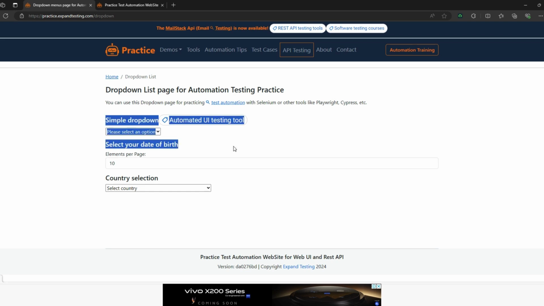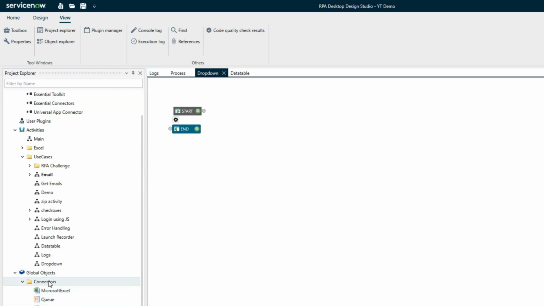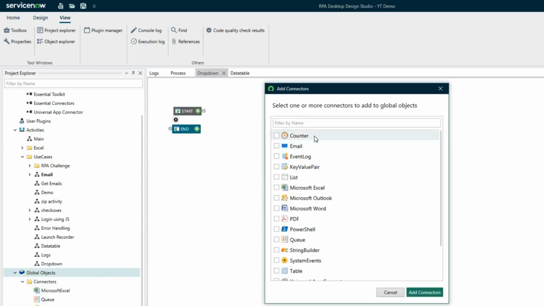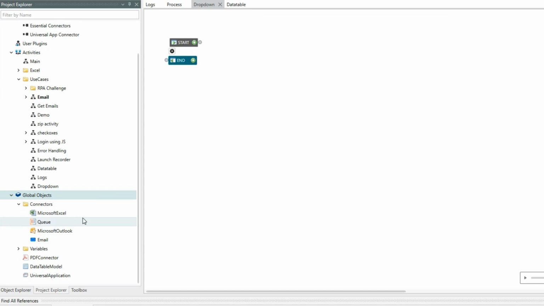So let's see how you can deal with these three drop downs with the help of Universal Application Connector. The first step is to add your connector. Now let's add our connector. Let's rename it to drop down list.